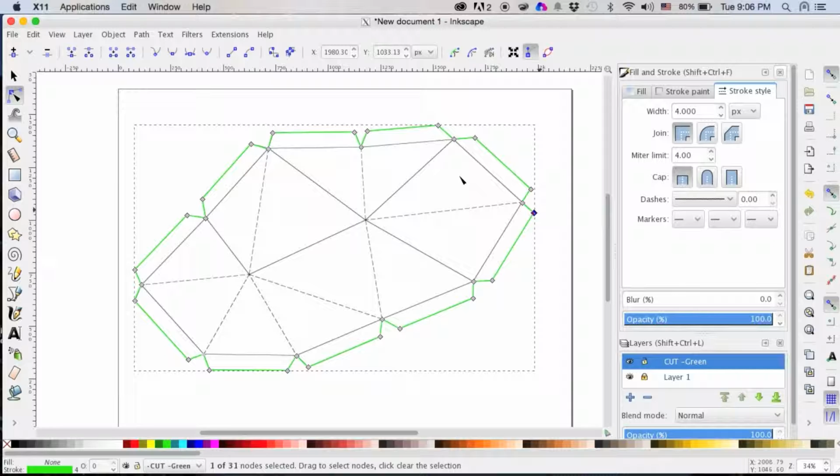And that's Command minus, just like you normally would. So there's that. Not too bad. I suppose I could make it a little bigger. We'll do that later. And now we're going to tackle the cut lines on the interior.